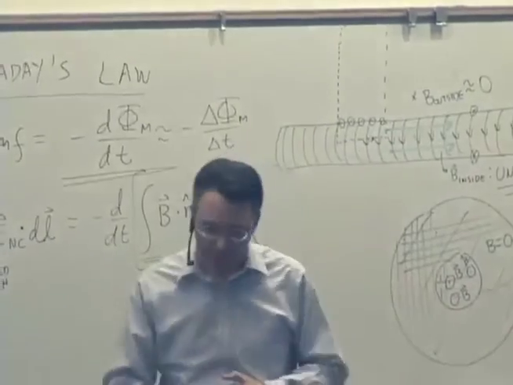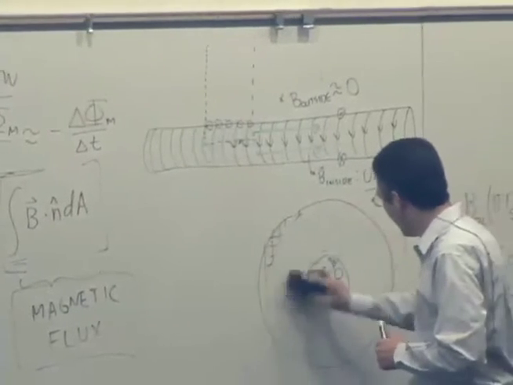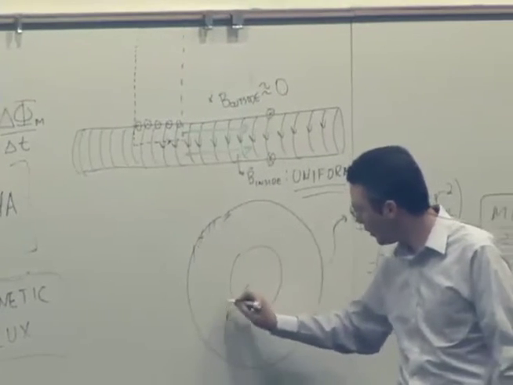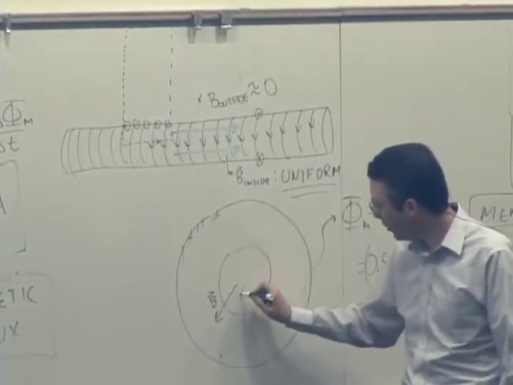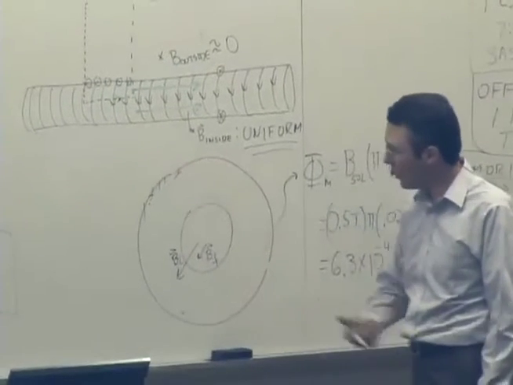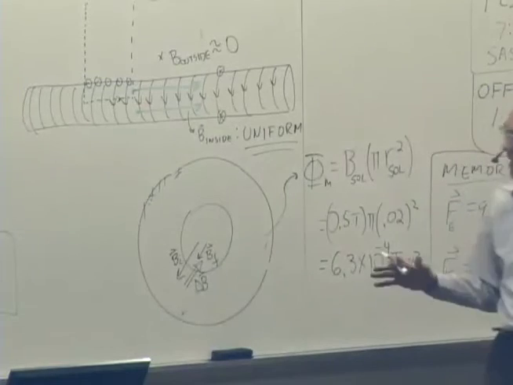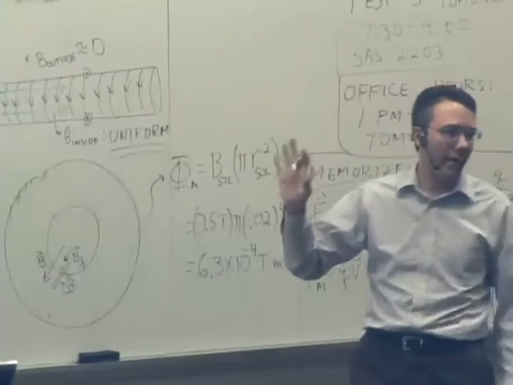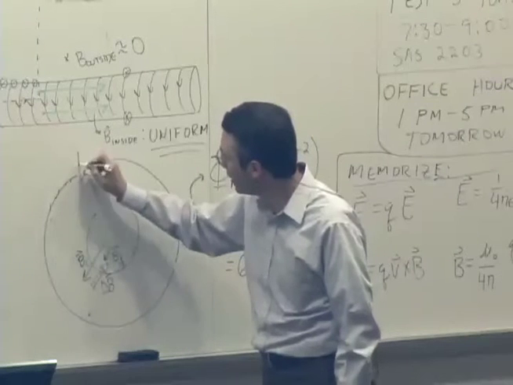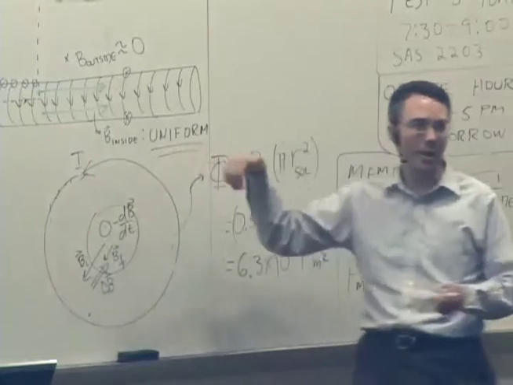What about the direction? Could we get the direction? If the field just reduced, let's see if we can redraw this. From this point of view, we had magnetic field coming out towards us, and then the magnetic field kept the same direction but just reduced in magnitude. So that is B final. Delta B is in, and it's a little hard to draw in perspective here, but delta B is pointing in. Negative dB/dt is then pointing out, and then from the right-hand rule, we would get a curly electric field, and therefore also a current induced in this direction because negative dB/dt is out. Okay, we've done that before too.